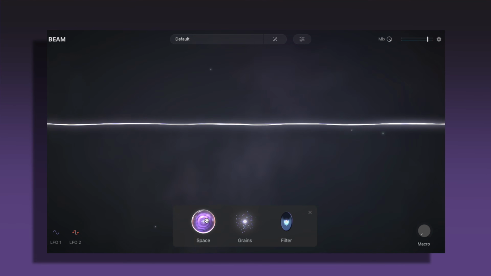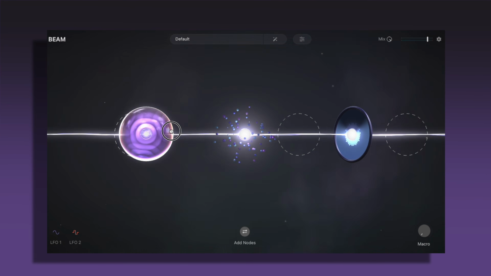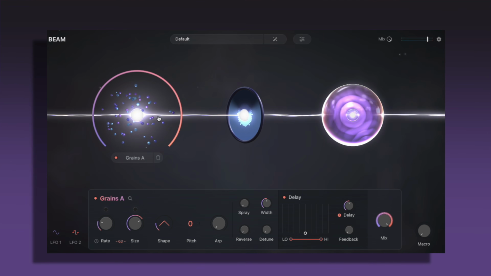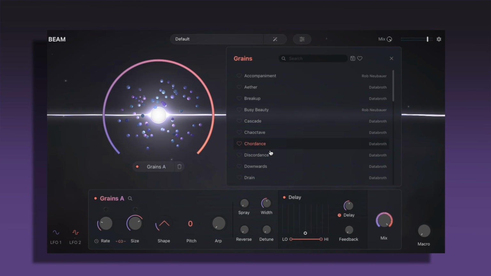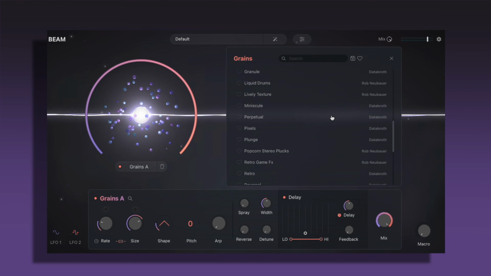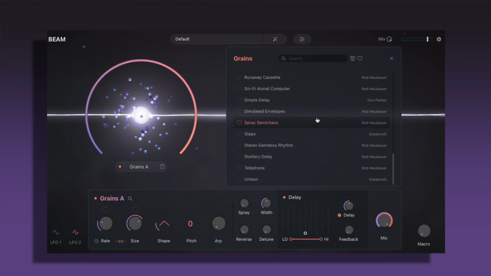And all you have to do to add these to the stream is just drag and drop, and change the order. And you can click into it to change their parameters as well. So when you click into the granular engine, you have different ways to manipulate it here with all of these dials. If you want to go further, there's a sub preset section as well, where you can change the actual grain itself.